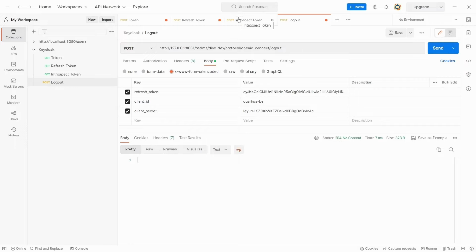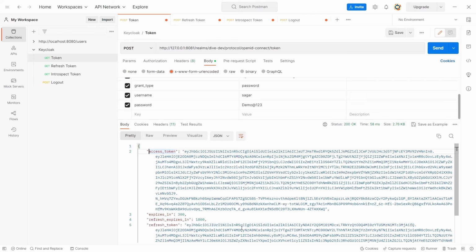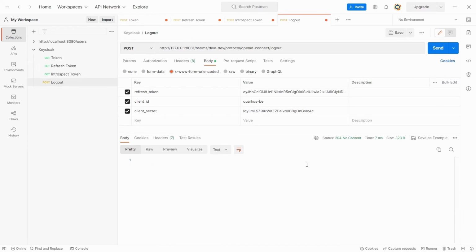And if we see in the application, sessions, there is no session over here, and users, even in this, there is no session here because we have logged out. Now we have seen how to log in, how to get the access token for login, and also how to log out.